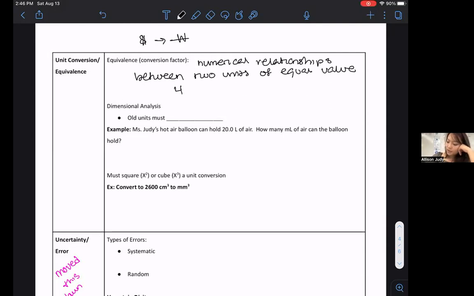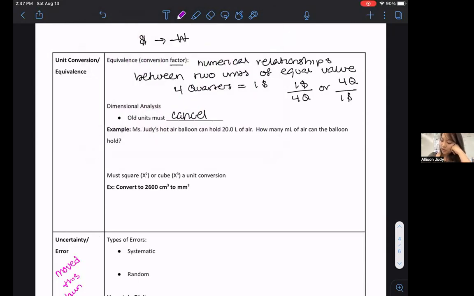So an example would be for every 4 quarters equals $1. I could write this as a fraction, by the way, hence the word conversion factor, fraction. I could say $1 is 4 quarters, or 4 quarters is $1, right? We work with this type of stuff all the time. The big thing is when we perform unit conversions going from one to another using equivalence or conversion factors, you must always cancel out your old units and have your desired units on top or in the proper location.